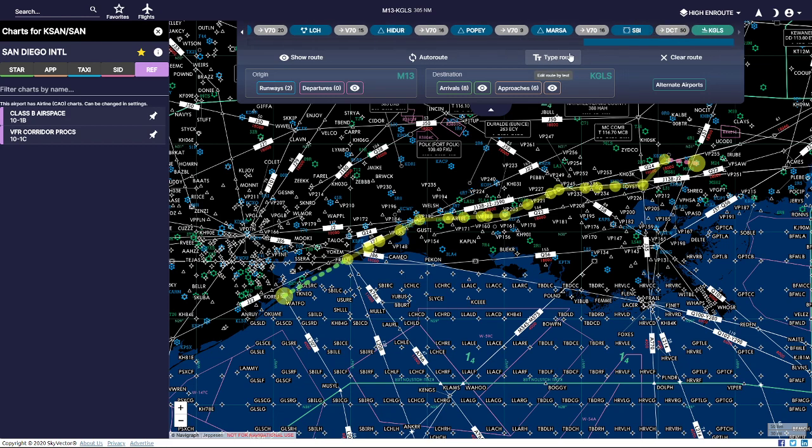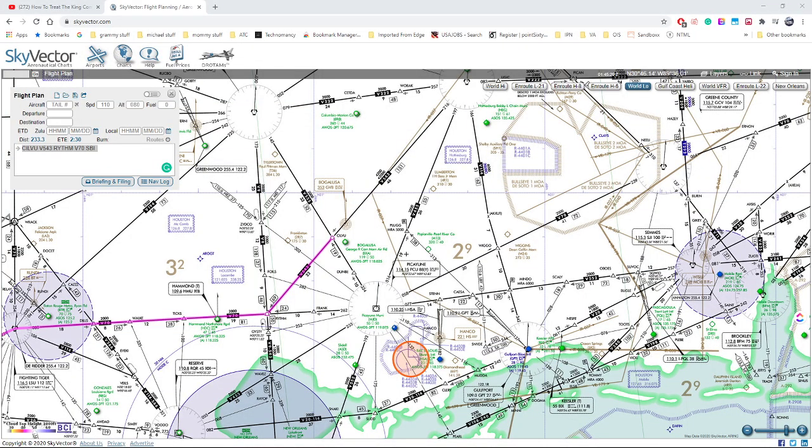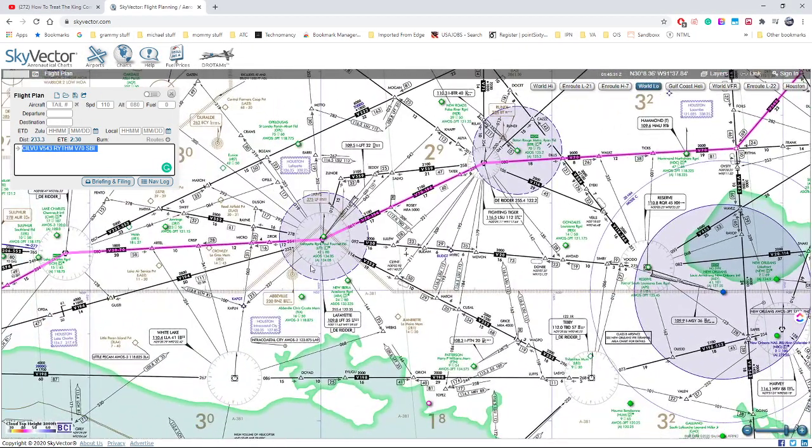So let's say, for example, Center was nice enough to give us a shortcut.